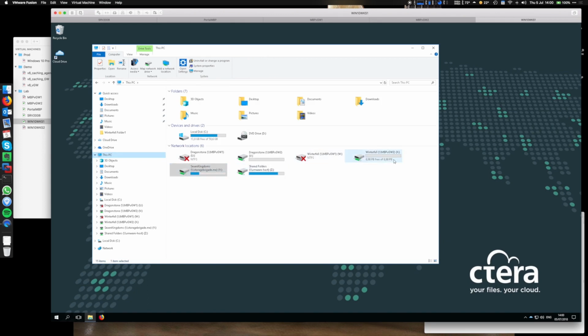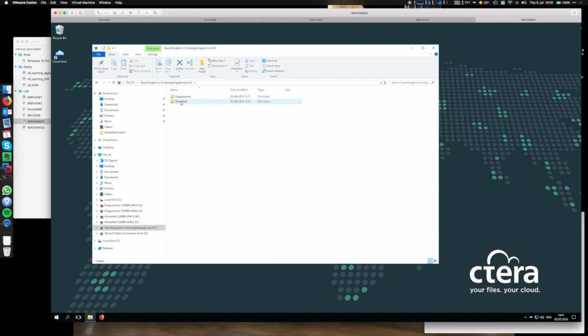So I have access to the 7 Kingdoms folder and share, but DFS is taking care of all the redirections and redirecting the users to the remaining gateway, and I can still access. So it's working not only for Daenerys, also for Jon, and you can see here actually that Gateway 1 is down, and once Gateway 1 comes up again, it will sync the information that I modified here. So Gateway 1 will also sync this new file, and you will see the new file in Gateway 1 as well if you work directly with it. If not, as you are accessing DFS, it will be transparent for you.